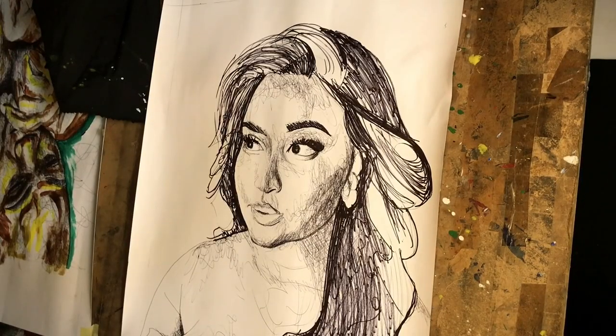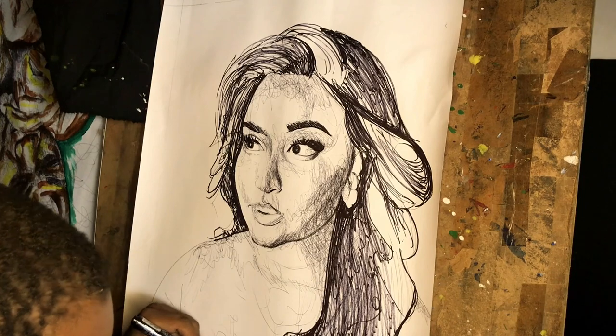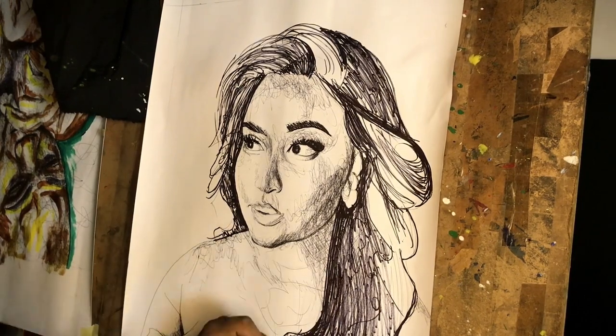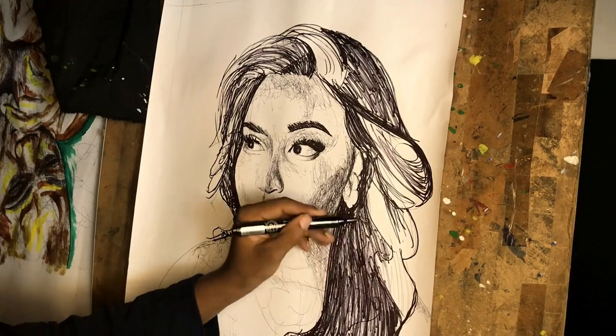At this point, you can tell that a lot is done. You could say the foundation is complete, and I'm just getting ready. I'm making some of the areas darker, getting ready to start on adding paint.